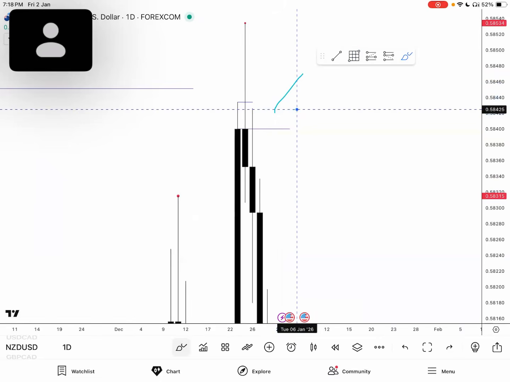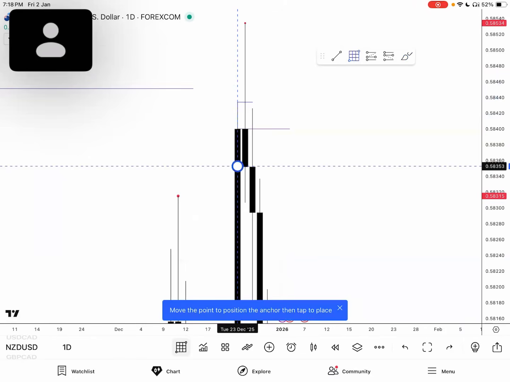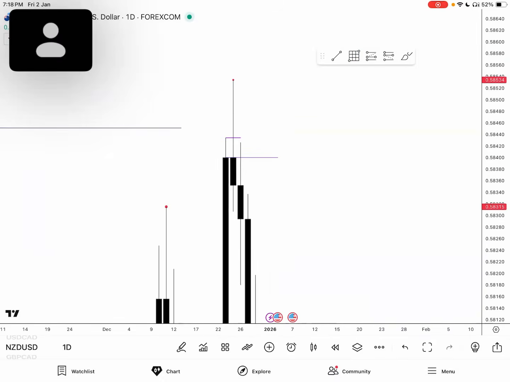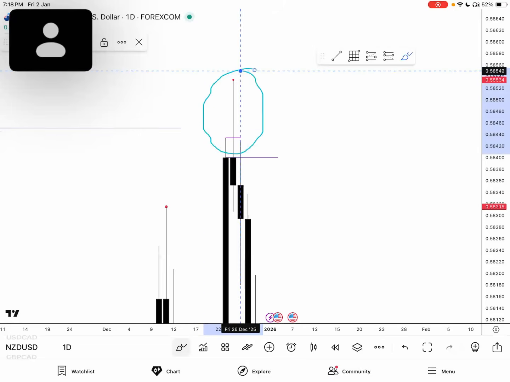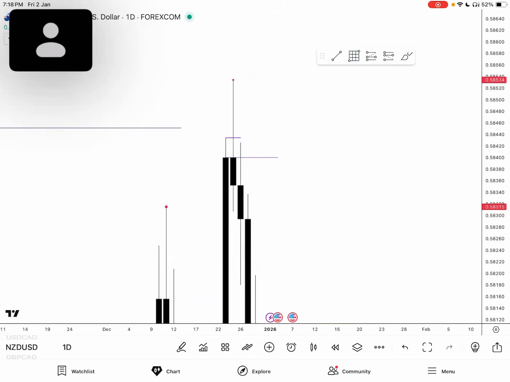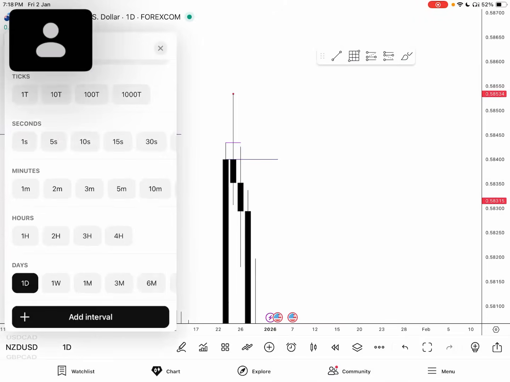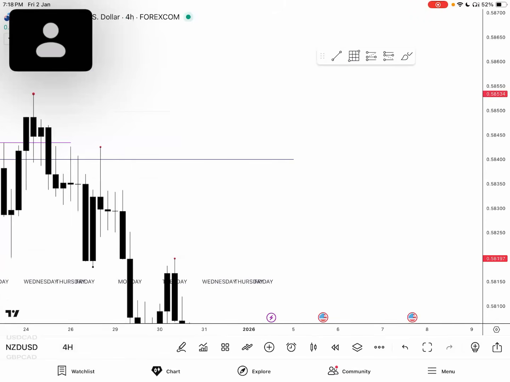Now we can go for a lower time frame. What we need to find, after the daily key level has reacted, is not only a key level, we need to look for liquidity too. If you ask me where the liquidity is, here it is, the sweep is the liquidity. So the first criteria: there is the liquidity, there is the key level, and the candle rejects from the key level too. Now we can go for a lower time frame, which is the H4 time frame.